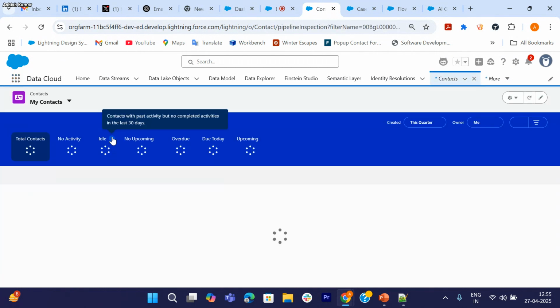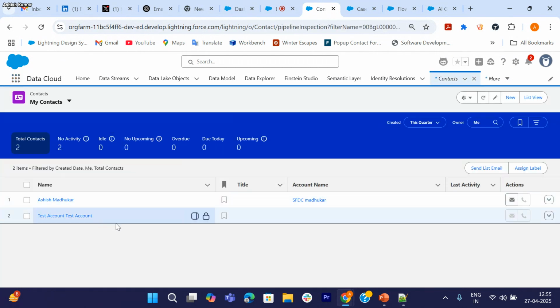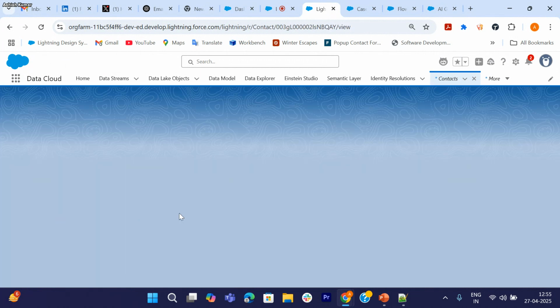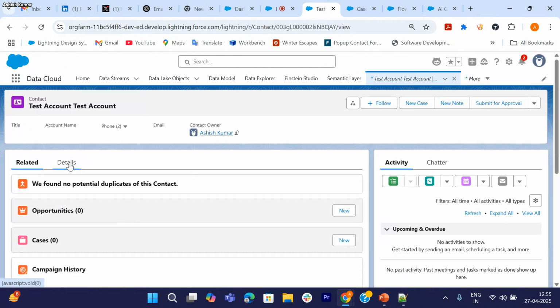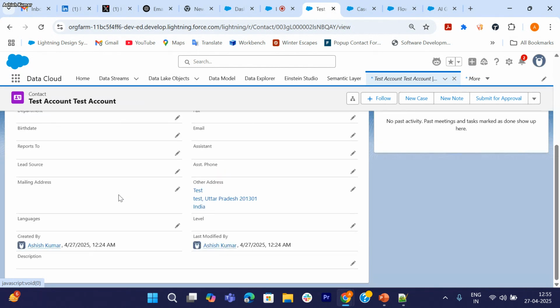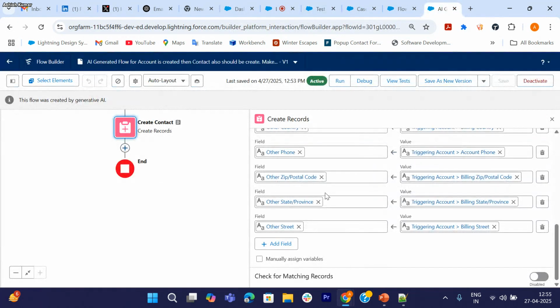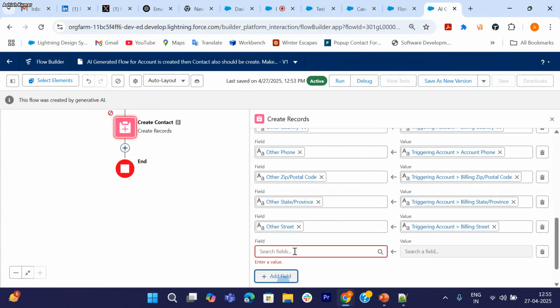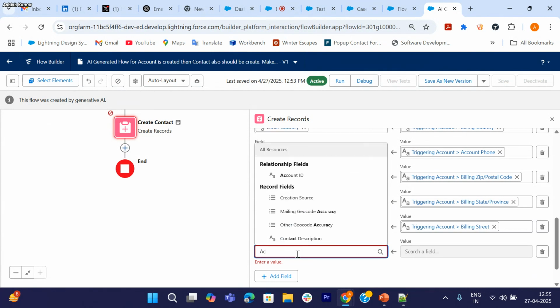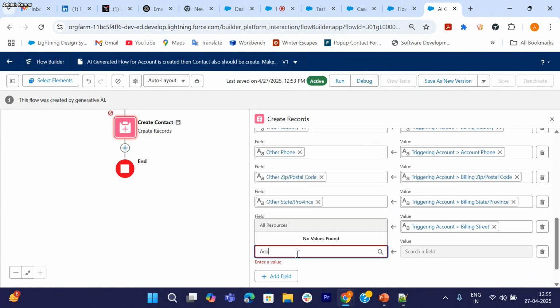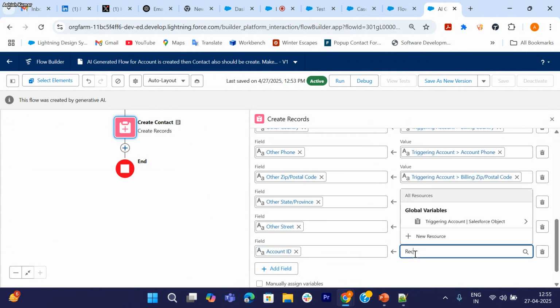If you see here, the contact is created, test account with the details. So basically there is one glitch in the flow, so you need to take care: the account is not mapped here. You need to link your account id with the record id also.